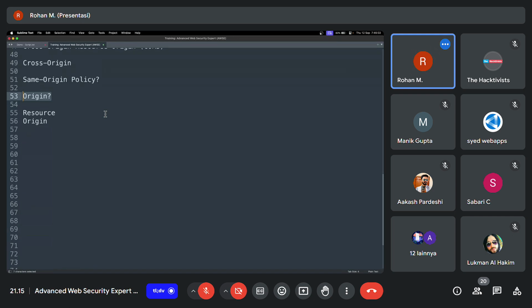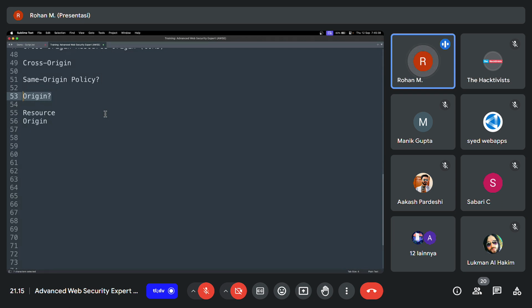For example, take the example of river Ganga. In English, we call it river Ganges. In Hindi, we call it river Ganga. River Ganga is the river and the place where it originates, let's say the Himalayas. So for river Ganga, the origin is the Himalayas because from the Himalayas, river Ganga is originating, it is initiating. So the place where the river is originating, that is what we call the origin.